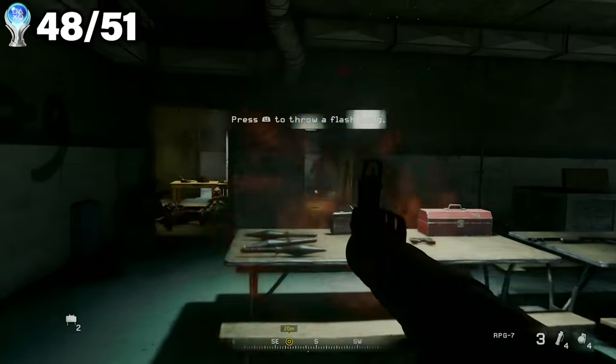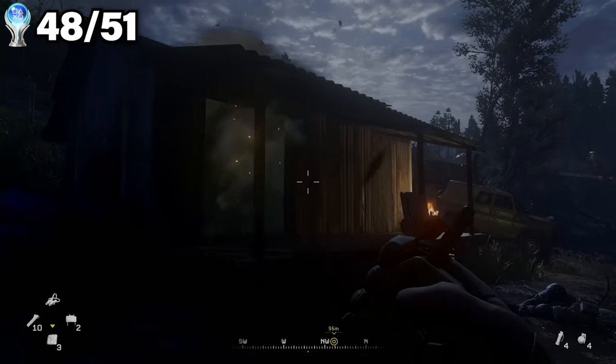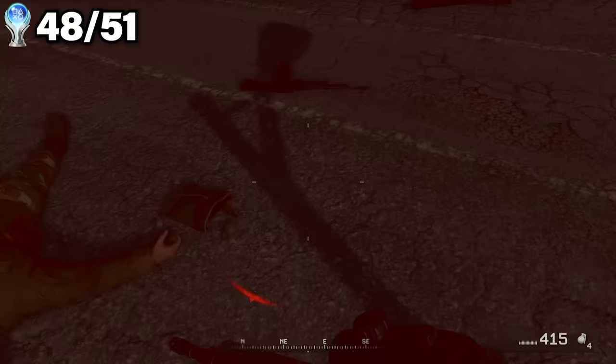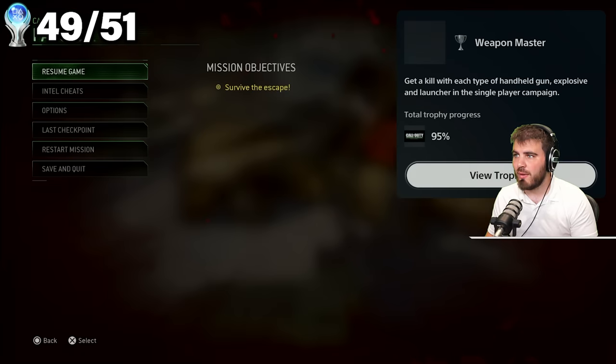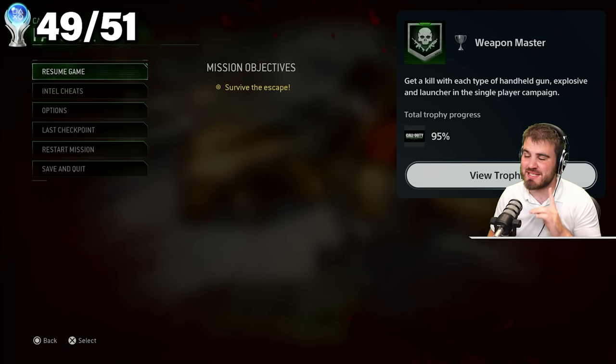The other big trophy I was progressing was the Weapon Master trophy for getting at least 1 kill with every weapon in the campaign. After jumping through levels with weapons that were unique specifically to those levels, I stumbled on the trophy pretty quick. Oh my God, we got it. Weapon Master. Thank God, I thought that was the last gun. Get a kill with each type of handheld gun, explosive, and launcher in the single player campaign. That one is a grind.